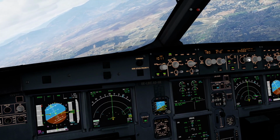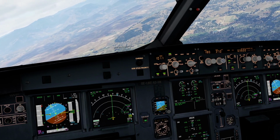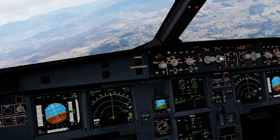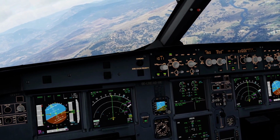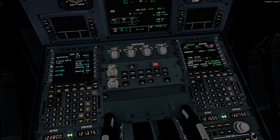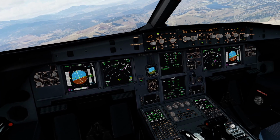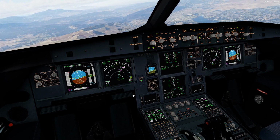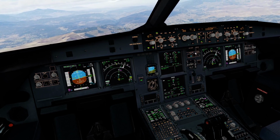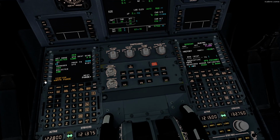Okay, now for the glide slope interception, we want to be at 3,600. There we can see it. Let's keep turning a bit. Right, and if we now go direct to, should be this one. Yeah, that looks good. So insert. And then go manage. Yeah, we're slightly above now, but below the glide slope. That's good. I guess we will get there now. Cool. And also let's make sure this is activated.